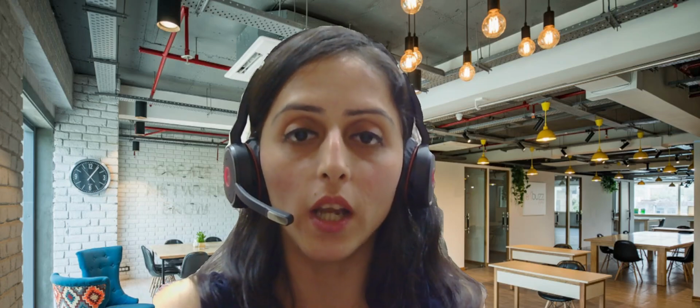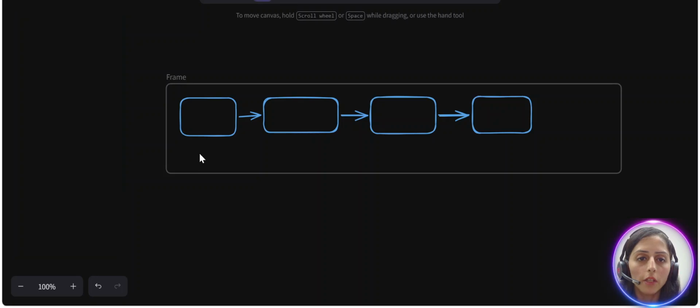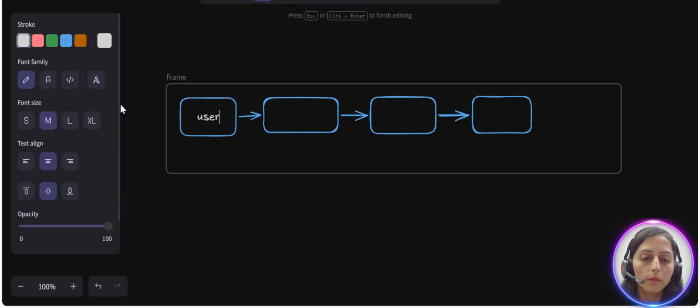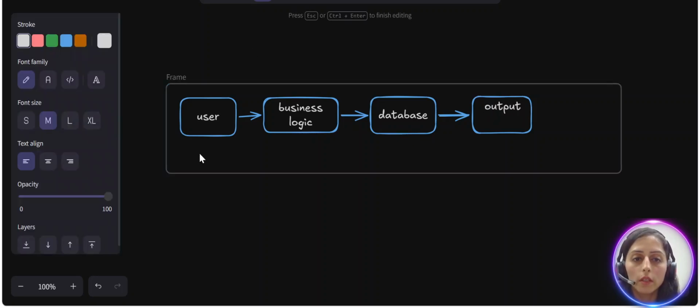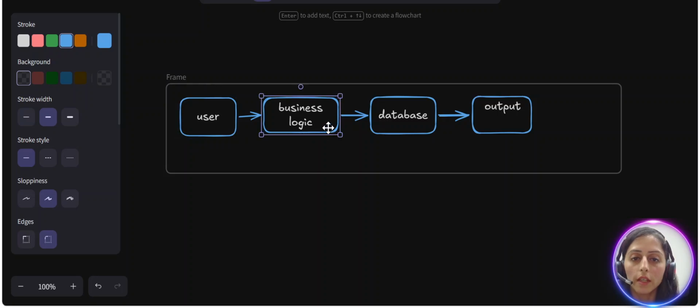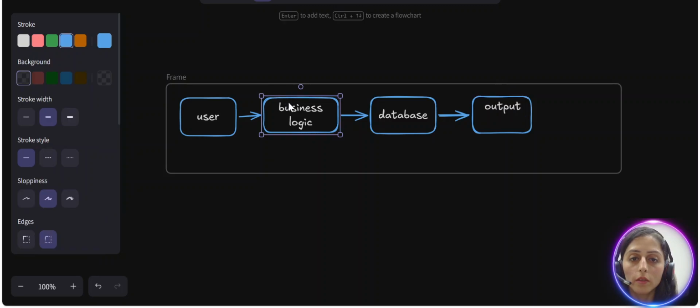Firstly, let's understand how Business Central worked before AI and what changes with AI. In the earlier system, we have a user, then a business logic, then a database, and then an output. The user performs an action, business logic gets executed, data gets processed, and output is generated by the system. So you can see the system is quite predictable and deterministic, because the programmer has written the business logic and the system is enforcing that rule.